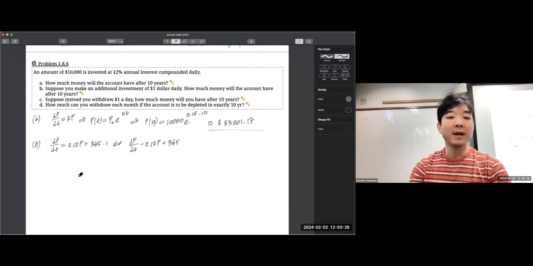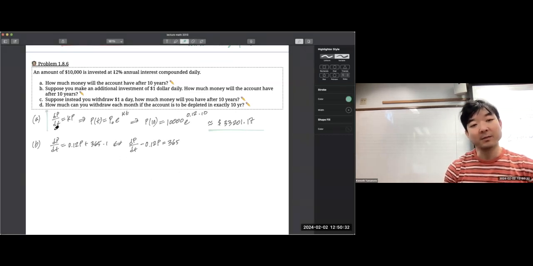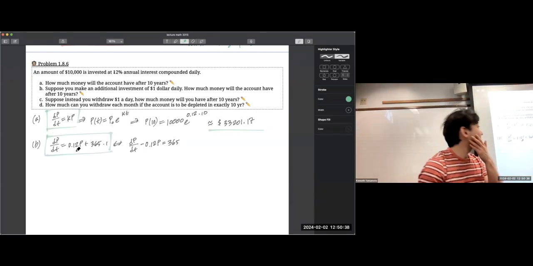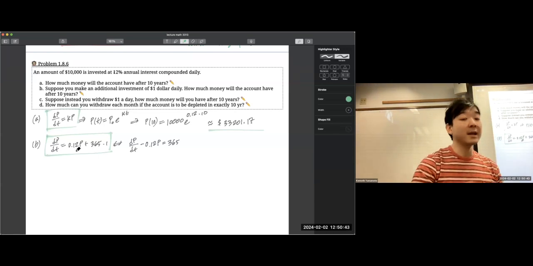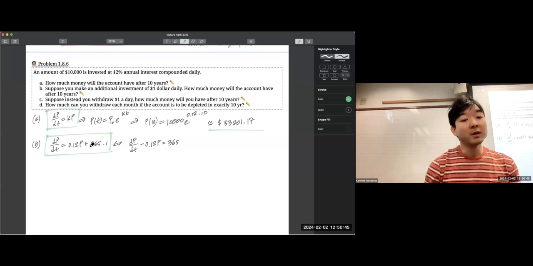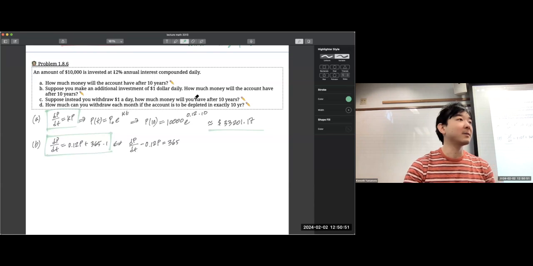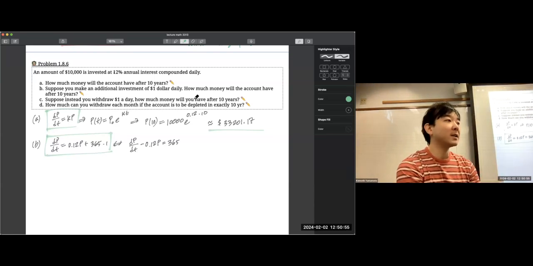And so we'll do that next time. But these are different equations because one has just interest, the other one has money you're putting in as a function. If you're withdrawing, then it's negative, and so instead of plus 365 times C, it'd be minus. That's where we'll do that next time: how much would happen if you were withdrawing $1 a day.